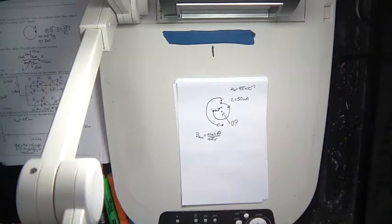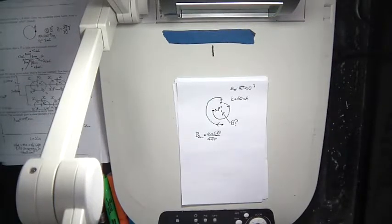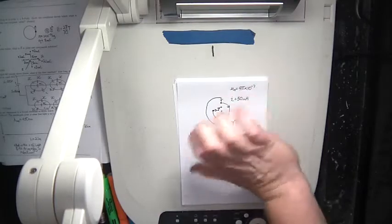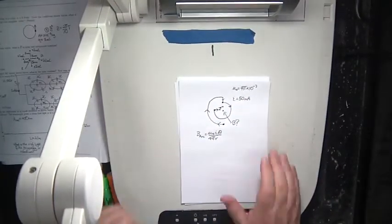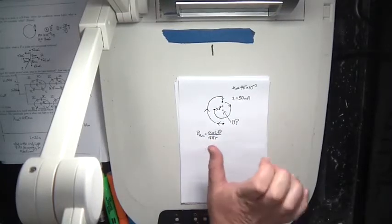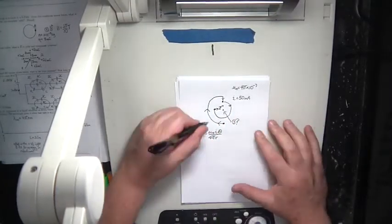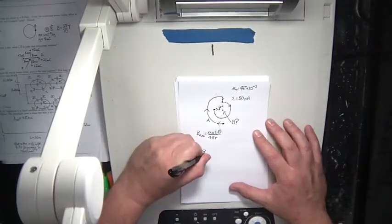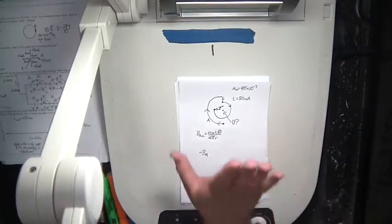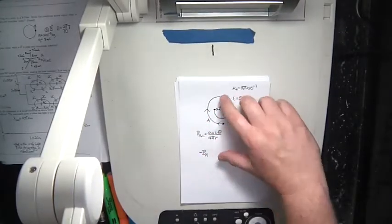Okay. There will be 3 contributions from the B field. Now, if you do the wrap rule, the current here, put your thumb in the direction, and then what you notice is you claw into the page. The arc A part is going to be negative because the fingers claw into the page.